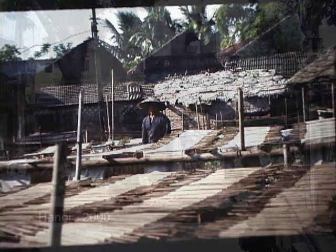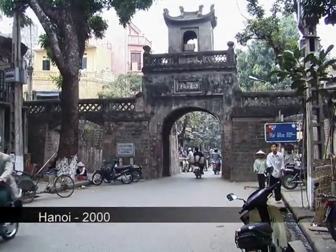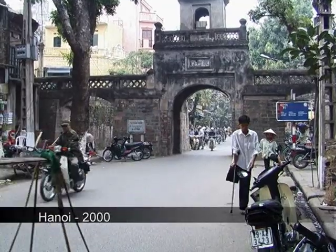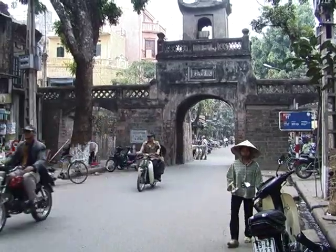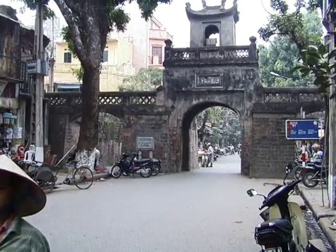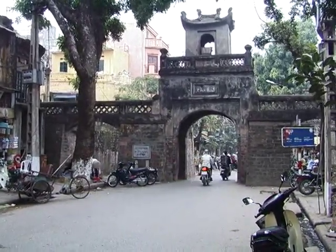We have returned to Hanoi in the year 2000. Tremendous changes have occurred. The collectives have been dismantled. We see some sad reminders of the past war. But private enterprise is flourishing. The city is lively, bustling, and thriving. It seems everyone is roaring around on a motorcycle.